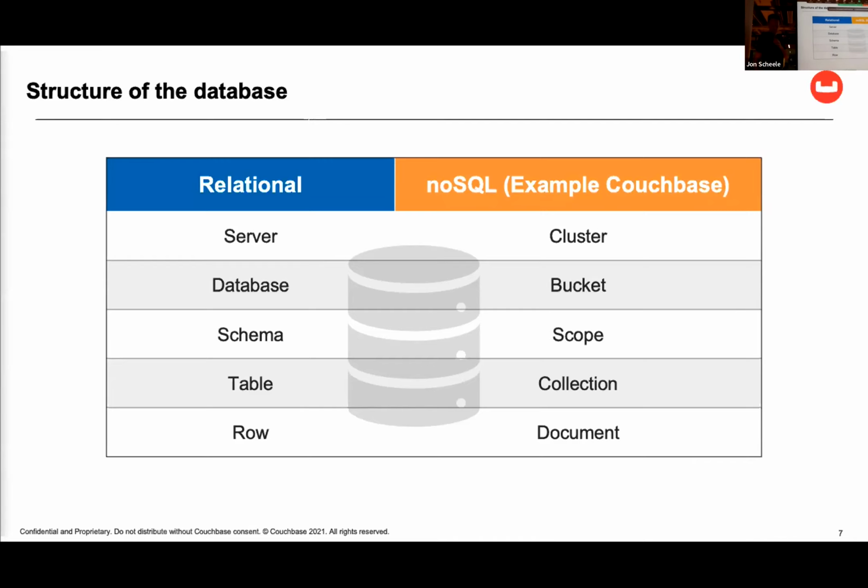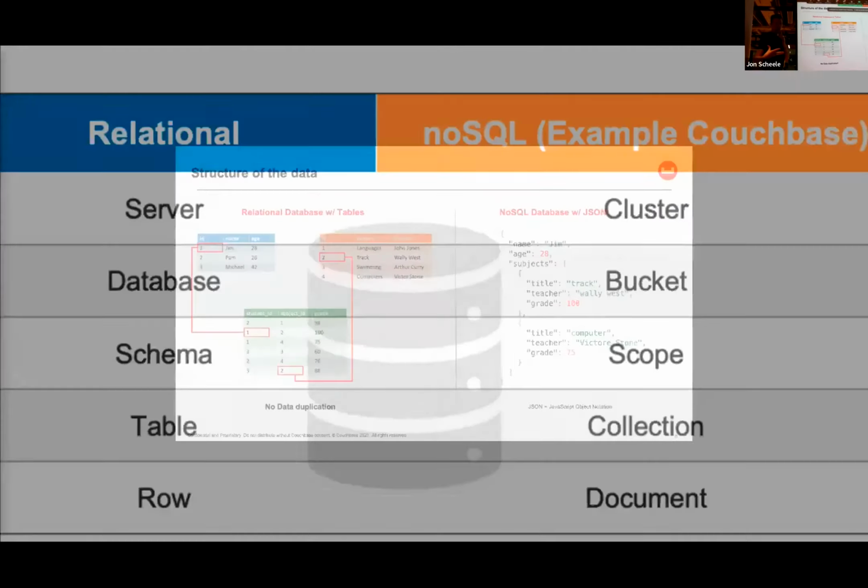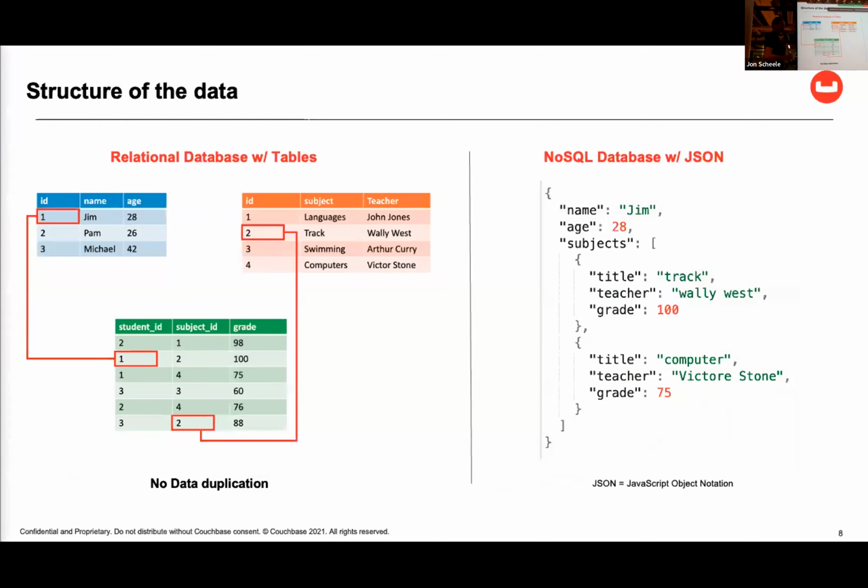Now, how does this look? Those of you who are familiar with this may be able to easily pick up on it, but for those just being introduced, this may look like something you've seen in Microsoft Excel. It looks like an Excel spreadsheet, right? Well, that's basically what a table is. And when you start connecting things in a relational database, you're connecting them by, for example, a common piece of data. It may be an ID, a name, or some key, whatever it may be. It allows you to connect data together within a relational database.